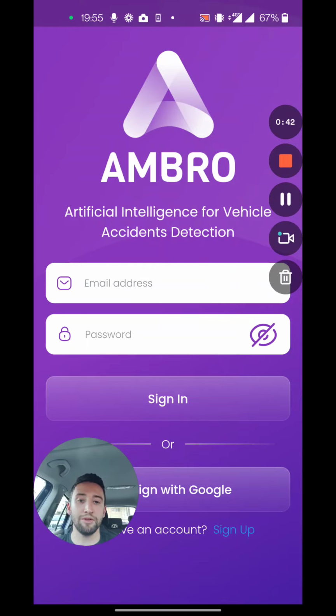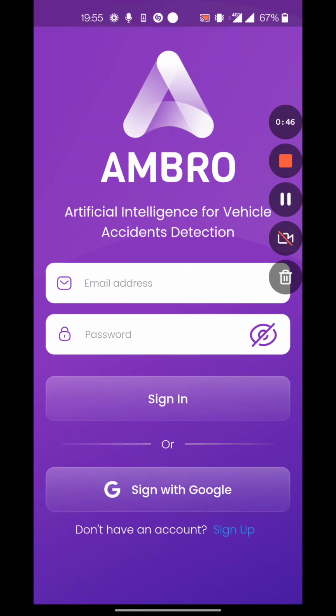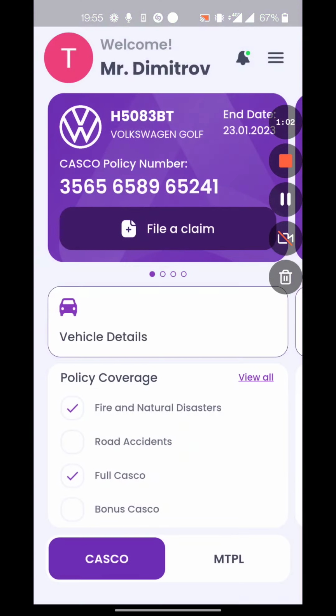The first screen that you're currently looking at is the login screen. The login screen is fairly simple and standard. It has a standard login and sign up and also a Google login and sign up. For the sake of making this demo shorter, I will skip the registration flow and basically I will use my Google account to log in to the application. As you can see, after login was successful, I am presented with the home screen of the application.